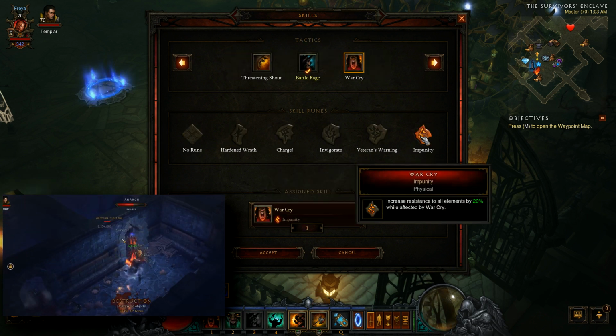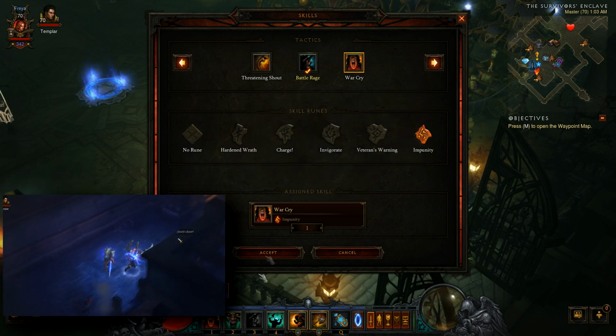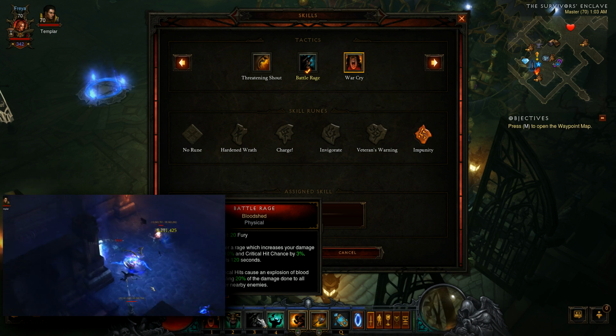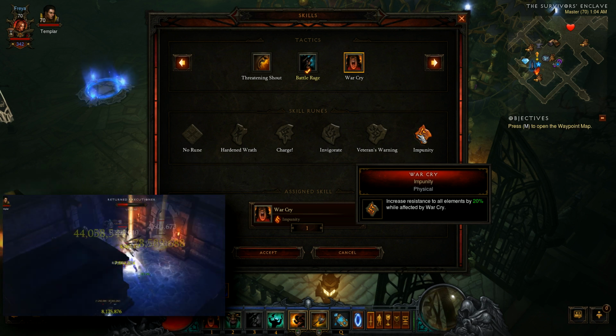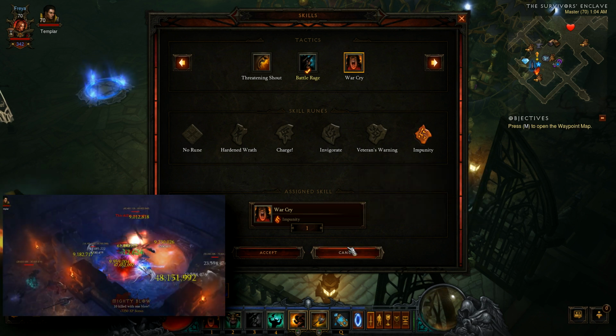Next, we have Warcry Impunity. This generates 20 Fury, which is just enough to immediately cast Battle Rage, which you want to have active 100% of the time. The Impunity rune increases your all resistance by 20%, which is great considering you're going to have Warcry up 100% of the time. And it'll also help keep you near max Fury.